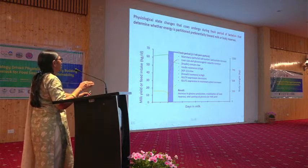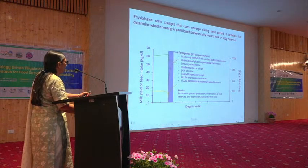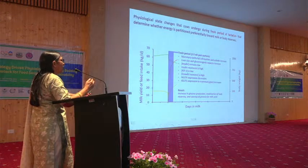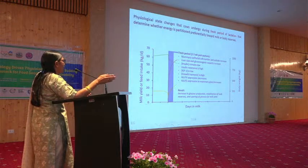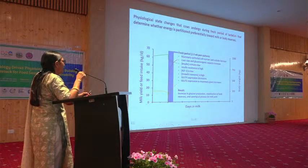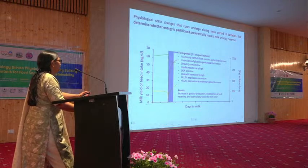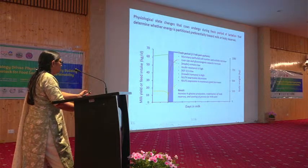the liver size is going to increase because the gluconeogenic capacity is going to increase. So insulin remains low, insulin resistance is high, insulin-like growth factor is low, growth hormone is high, GLUT4 expression decreases towards the skeletal muscles and the adipose tissue, but GLUT1 expression in the mammary gland increases. So what is the net result? The net result is an increase in glucose production, mobilization of the body reserve takes place, and the energy is used for milk production rather than towards the muscles.